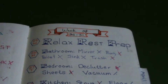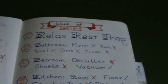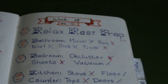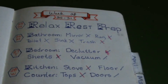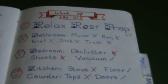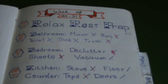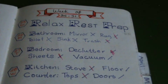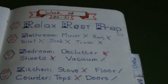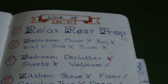I break each month down into a week, each week into days, and each day gets its own room. The rooms are broken down into the individual tasks I need to accomplish in order to have that room clean. That way I can look at the individual task and not the entire room. I'm able to focus on just individual tasks — I can easily clean the mirror in the bathroom when I may not be able to clean the entire bathroom. If you have MS, that makes sense to you, and if you don't, it might also make sense, but that is the way my brain works now.